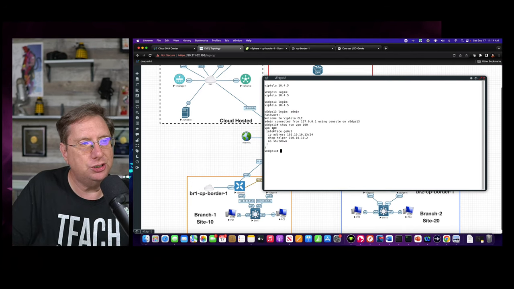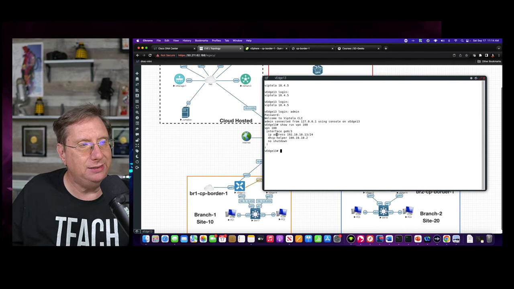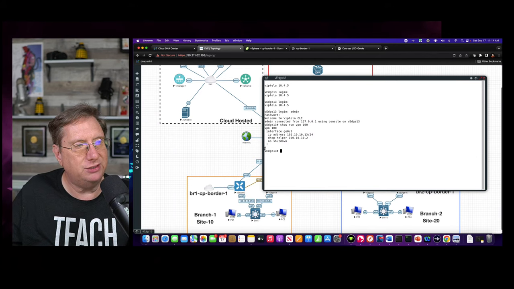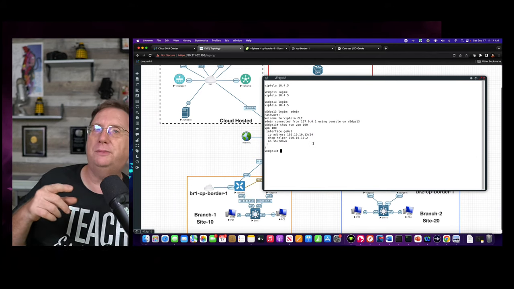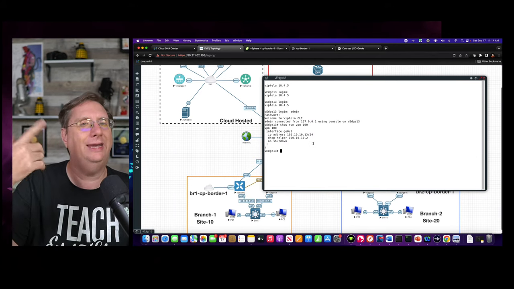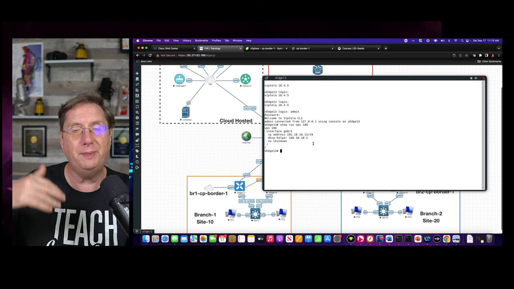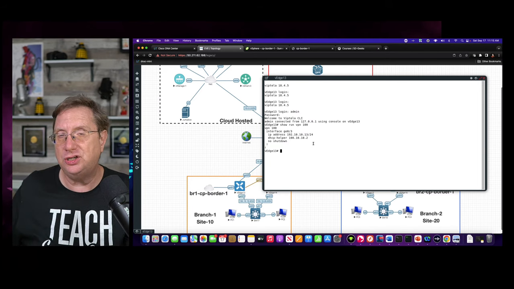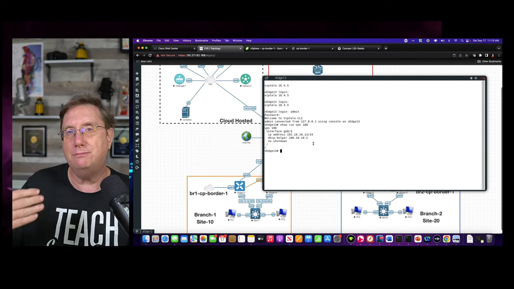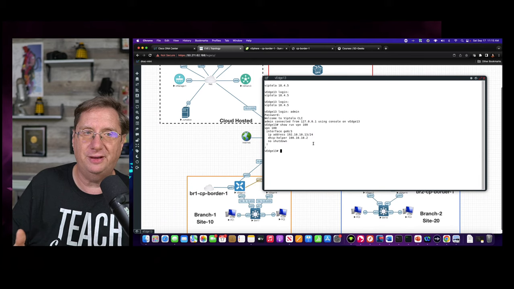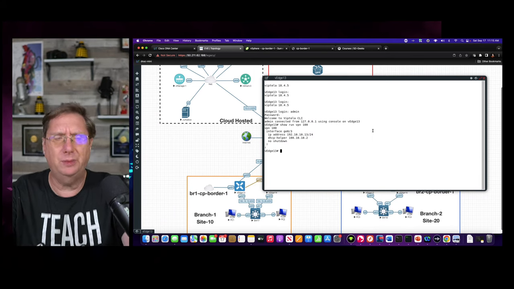And as such, what I need to do is get gigabit Ethernet 2 into VPN 100, but I need to use encapsulation. I need to use 802.1Q support. In order to be able to do that in a vEdge or in a cEdge, I must run sub-interfaces. So let's talk about some of the problems that we can run into.